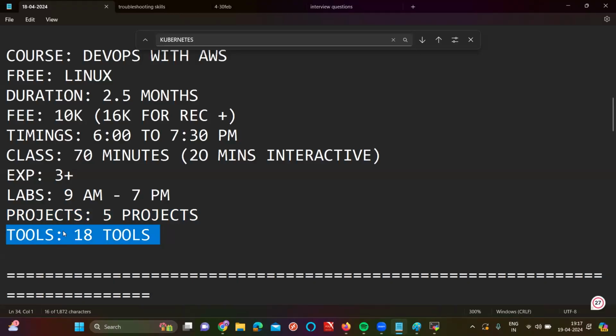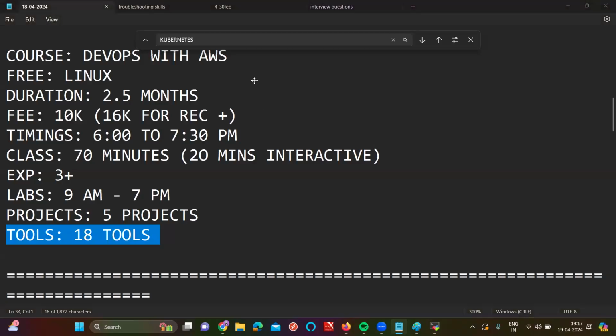And if you want the course syllabus, please ping the admin. Online, you can get Praveen's number from there. You can ping him and he's going to send the course content. Even offline, please go to our admin. He's going to give you the syllabus copy. Okay, you can take it from there. In the downside, you can see the QR code. If you scan that QR code directly, you can get the syllabus copy itself.